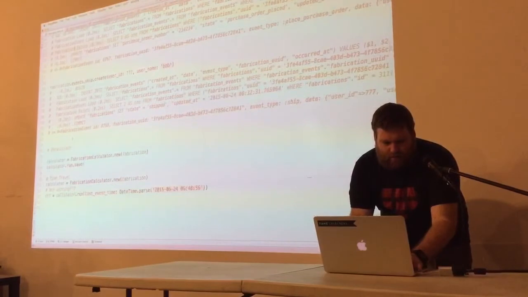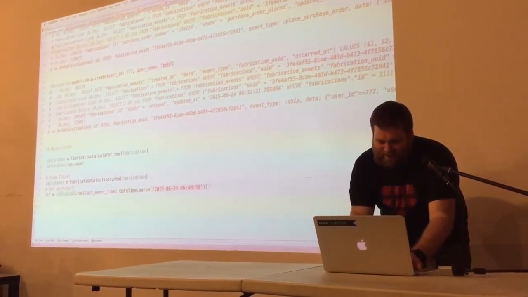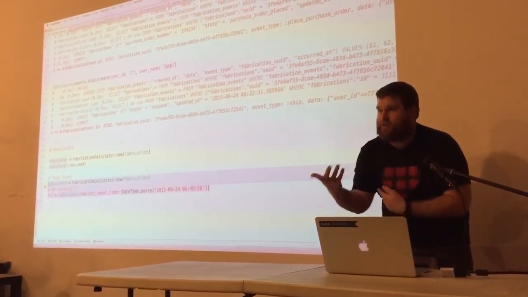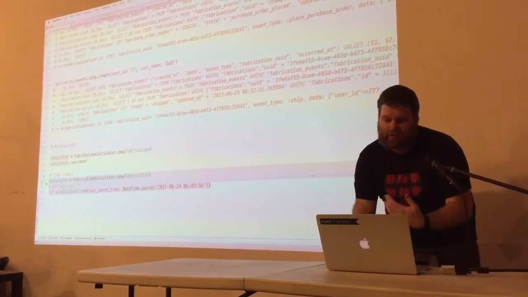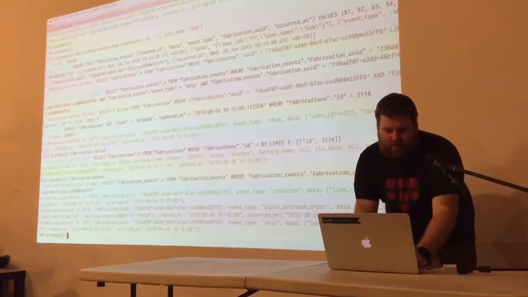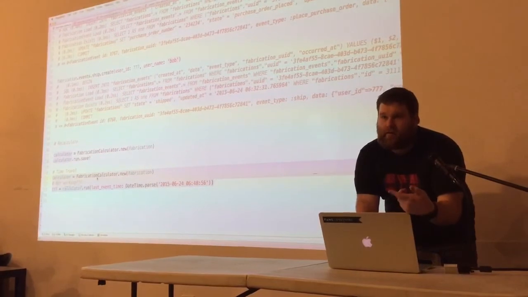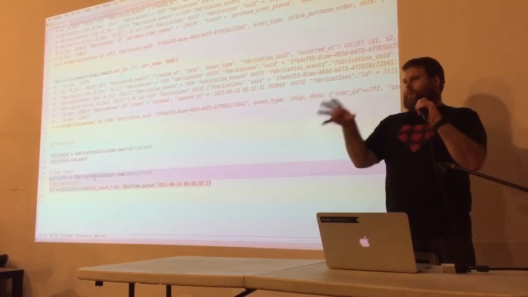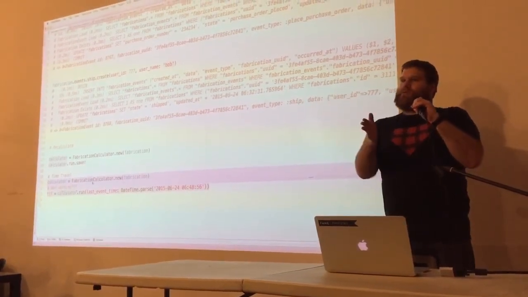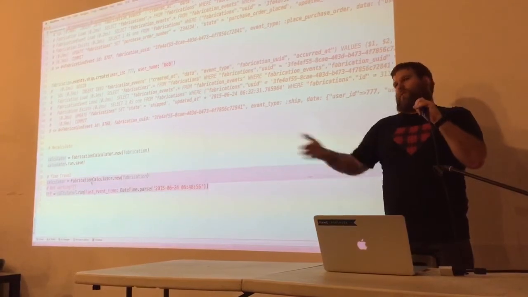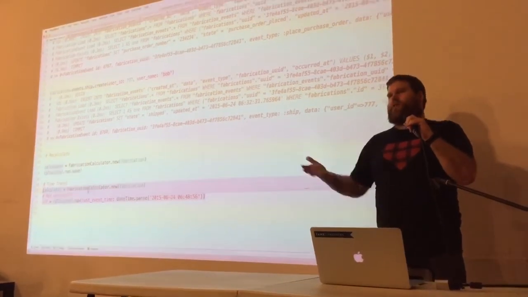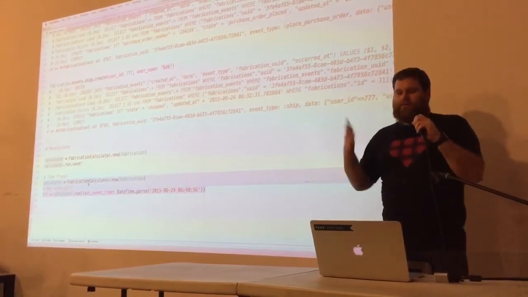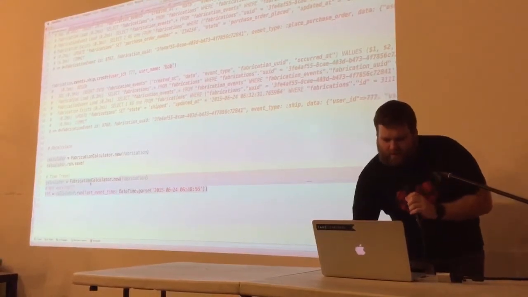It's currently broken on my branch, but you can also do things like take the calculator, which is the thing that turns the events into the cached object in the projection, and only run it up to a certain point in time. So if I grab the date, it would run the calculator up to a certain point, and then you can inspect the fabrication object at that point in time, without having to reify an audit trail log. And the cool thing is you can look into those events and draw a little timeline or whatever you want to do. So no more live coding.